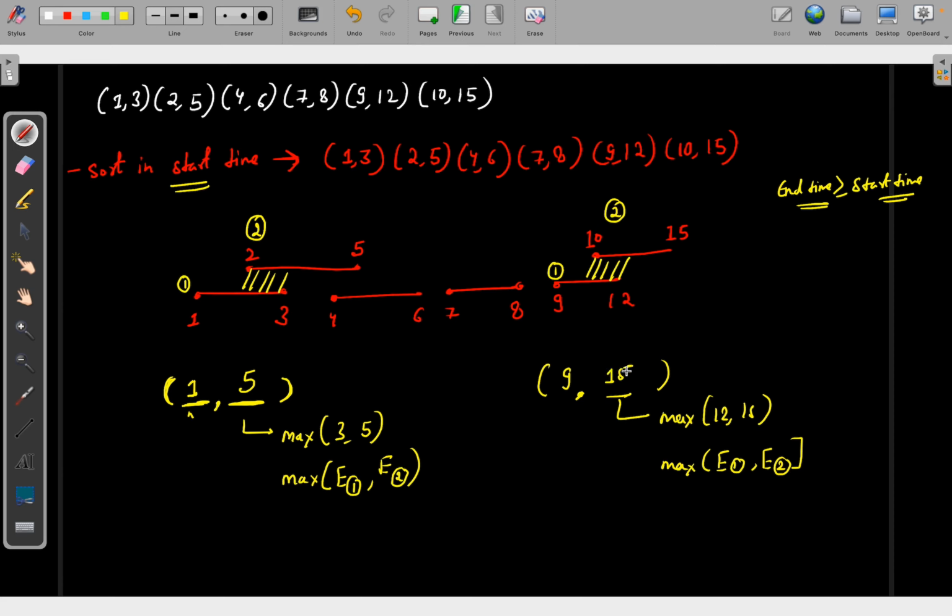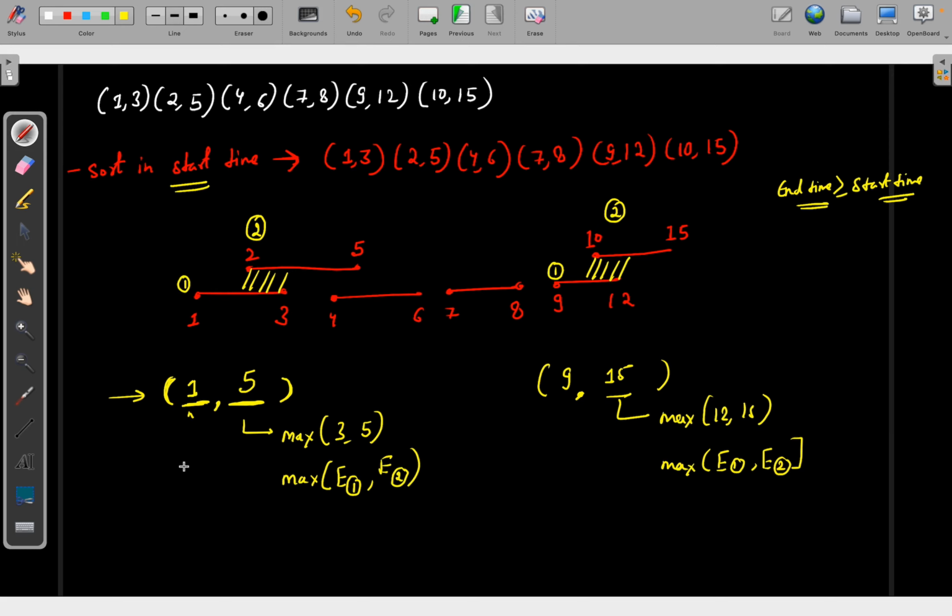And basically we will simply move ahead. Okay. So now what is my approach here? I will find the overlap. If there is an overlap, I will simply figure out the merged interval and I will move ahead.